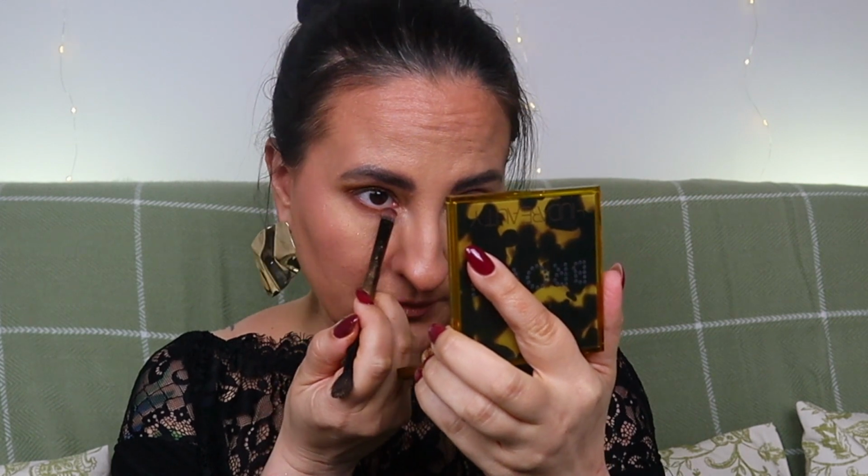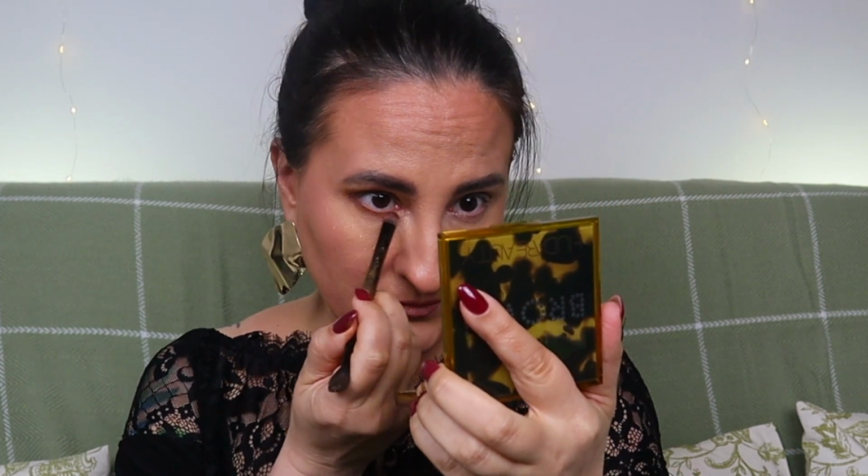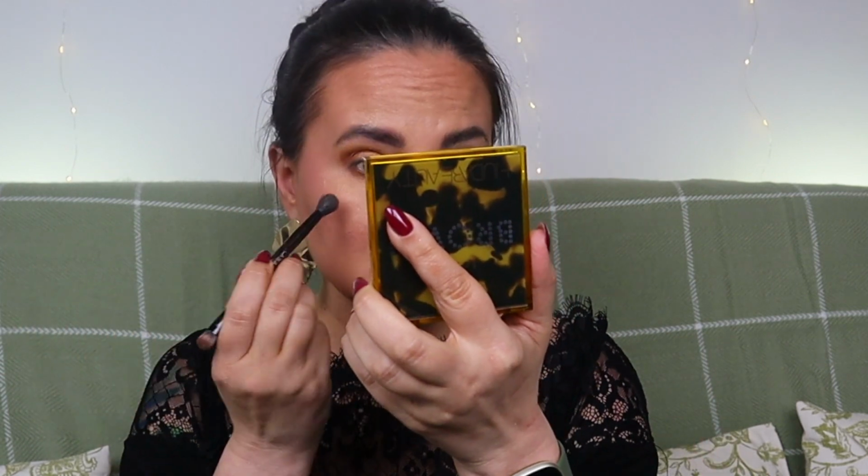Okay, let's do my lower lid. So I'm just going to try the darkest shade over here, just in a corner. That one actually applies beautifully as well. And I'm just going to finish this with this one over here. I literally use the darker shade in my outer corner, and because I have small eyes, I can't really, I mean I could, because nobody can forbid me from doing whatever I want to, but I usually tend not to apply too dark makeup around my inner corner. So yeah, that's actually really pretty, even though there is some serious fallout.